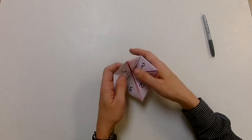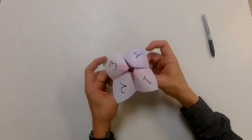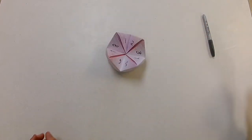All right, guys, that is our fortune teller. I hope you enjoyed it. You can write whatever fortunes you want. Just make sure that you're being polite, you're being kind, because I don't want to have to take any of these fortune tellers away.